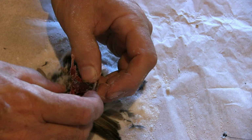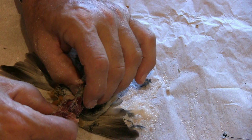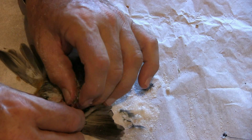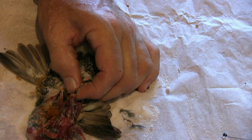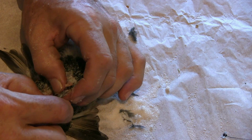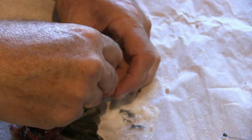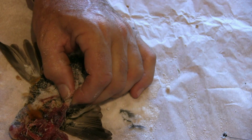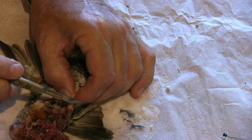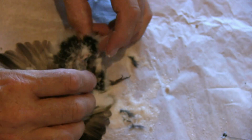So here we are, look, the skin is pulled right away, right down to the tail. Here's the tail, and it's so small. There's a gland there that we don't want to leave in the skin. It's the oil gland, and it won't help the skin to dry out if we leave it in. So we've got to cut away just carefully below that oil gland and put some borax straight onto that tail, pull it back carefully.